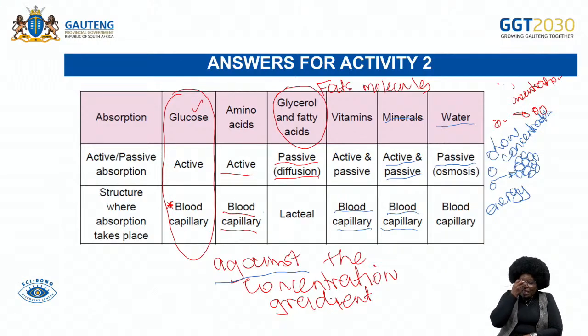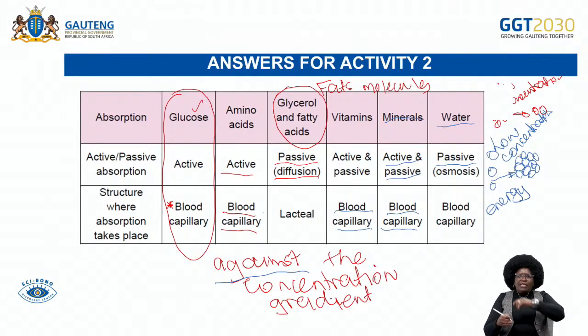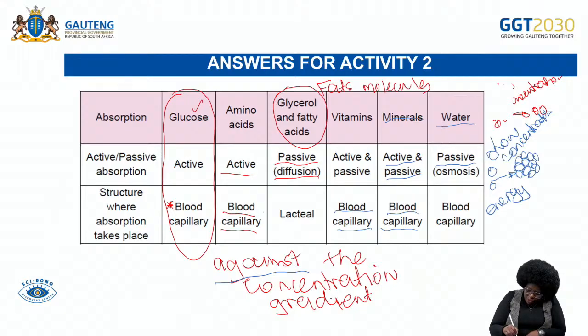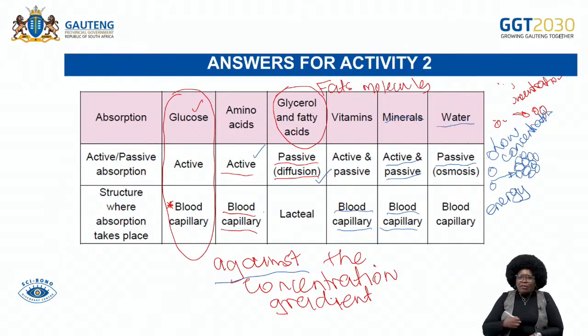Hence, the main thing of all the four, it's here on this table. Osmosis, diffusion, here is diffusion, I spoke about it. And then we've got active, and the passive ones, it's the two examples, osmosis or diffusion, right? So water moves through the process of osmosis to the blood capillaries.